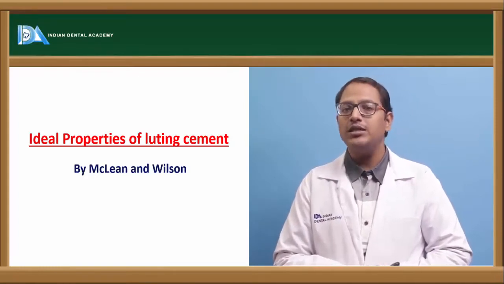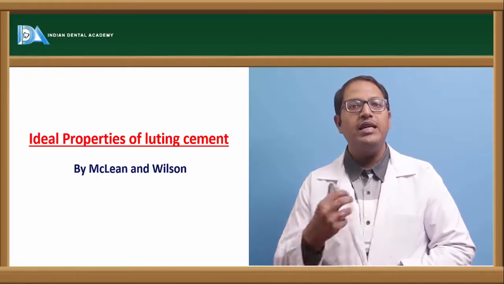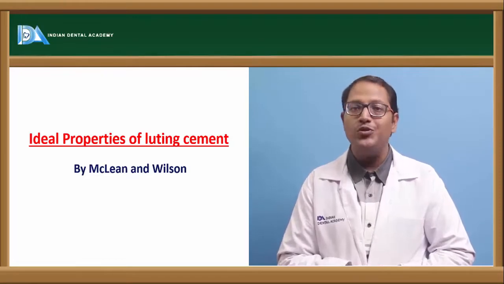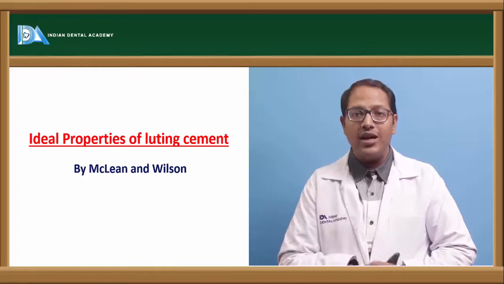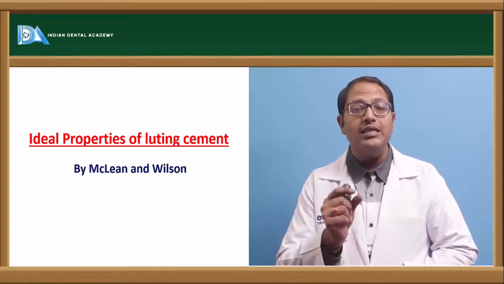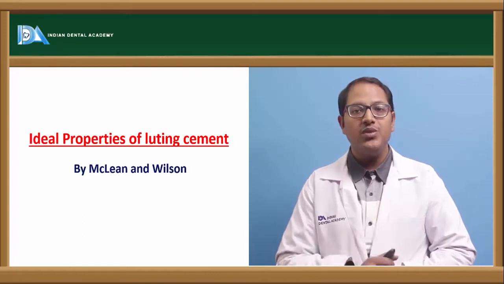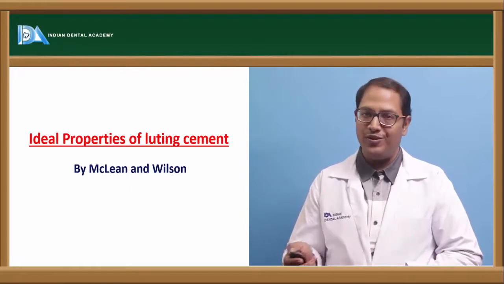Why is that important? It should be radio opaque because when you are making an IOPA or an X-ray later on after the restoration has been placed, to find out if that particular cement is there in the gingiva anywhere, if it is there, then that is going to give harmful effects in the gingiva. So it is very important for us to also know that the cement is left over or not. So it has to be radio opaque for that.